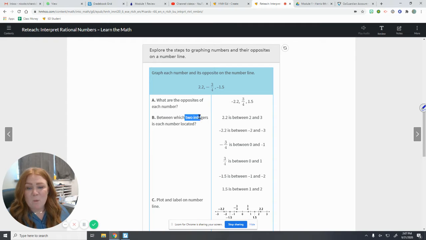Now we're going to think about where they're located. What two numbers are they between? So 2.2 starts with a 2. We always want to look at that whole number there. It starts with a 2, and the next counting number would go to 3. So I know it's between 2 and 3.